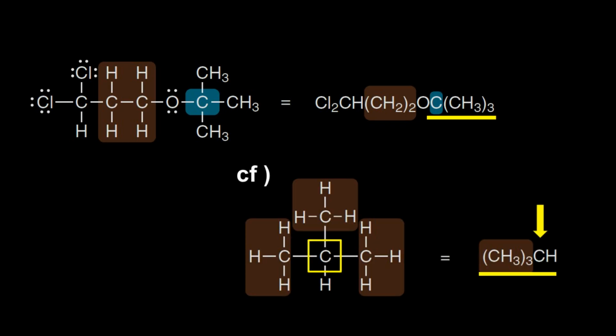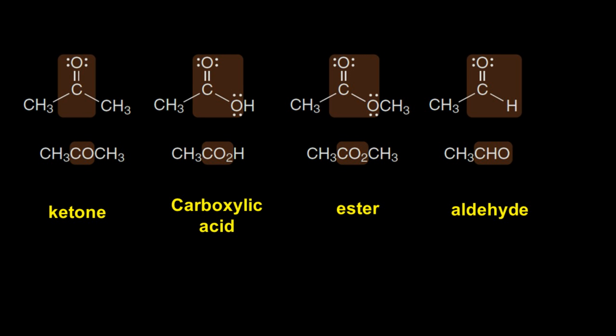There's one more thing to keep in mind. The way we write substituents can change depending on where the carbon atom is in the molecule. When identical substituents are attached to the leftmost carbon, we usually write the substituents first, followed by the carbon. But for all the other carbon atoms, we do the opposite. We write the carbon first, and then list the substituents that are attached to it. So make sure to watch for this pattern, because it definitely affects how the structure is read and interpreted.